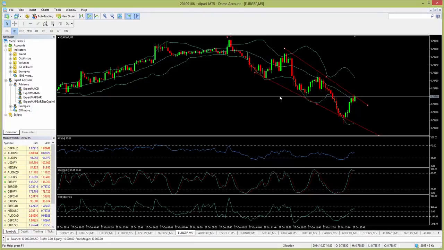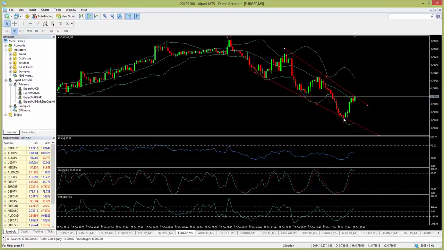So RSI was 25, crossover in the Bollinger Band, also hit this trend line, and the price did a bit of a pullback. So I will start a trade from 5 to 15 minutes, depending on how good the conditions are. And if the price continues going the other way, I will enter a new trade with a value of 2.5 times higher than the previous to cover my initial loss and also make a profit. And quite often you find that you can actually win both and get even higher profits.